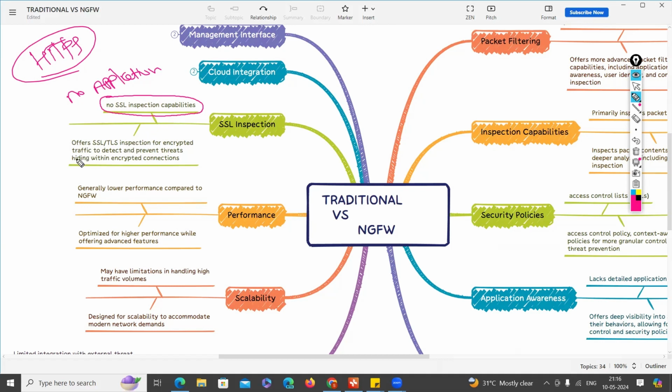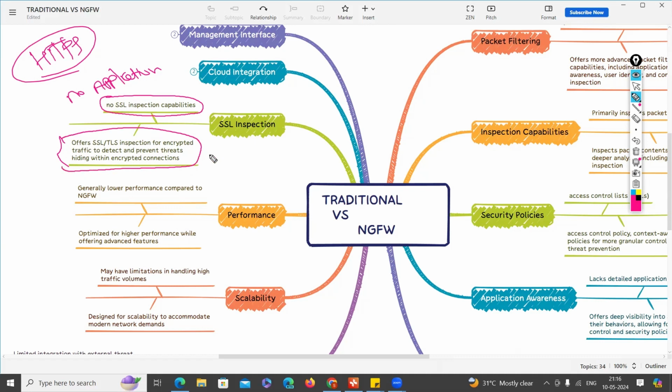But when you have a next generation firewall, it is working at the application layer as well, so it can identify the application. So it has application awareness. Even though the traffic is encrypted, it will support SSL decryption.